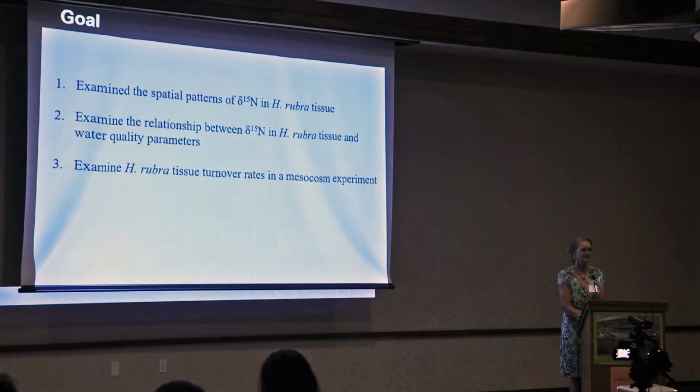So Sallie and I did a small project looking at what are the spatial patterns of nitrogen-15 in the shrimp tissue. What is the relationship between the tissue nitrogen-15 and water quality parameters that are collected on a regular basis from the inventory monitoring program? And we also did a small mesocosm experiment, which I think I'll have time to show you some results.